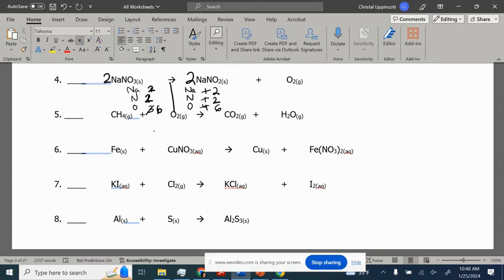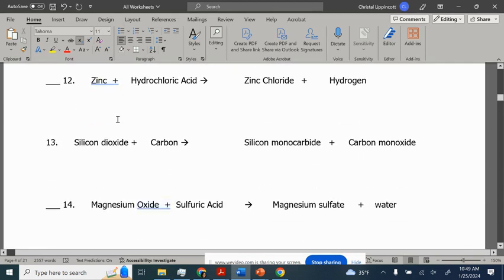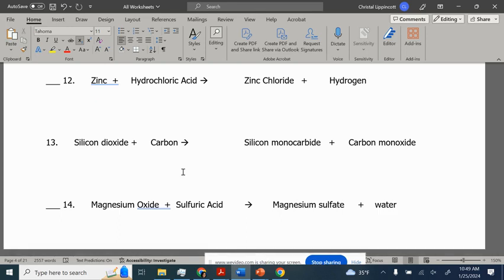So on your quiz today, you're going to have one of these, where you have to write the formula in and balance it. And then you're going to have matching where I've got balanced equations and you have to figure out which ones are synthesis, combustion, but they're already balanced. So all you have to do is look at them and figure out.